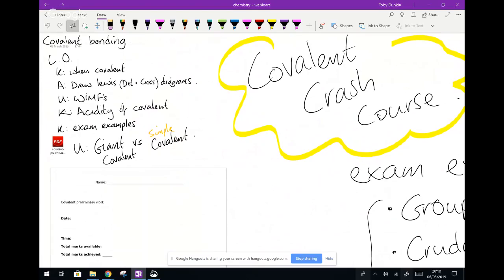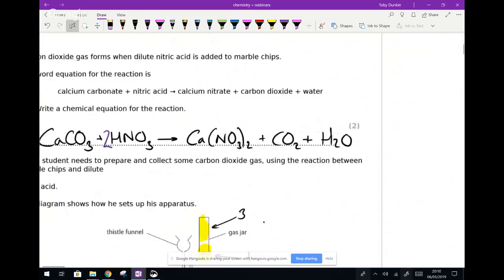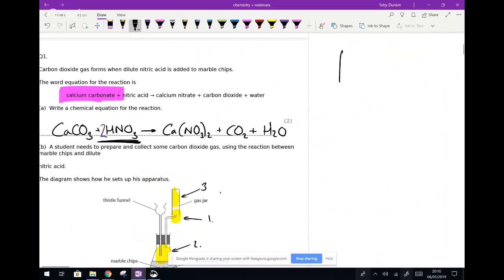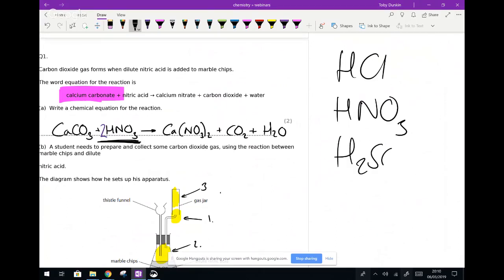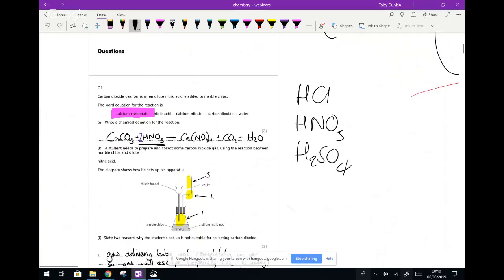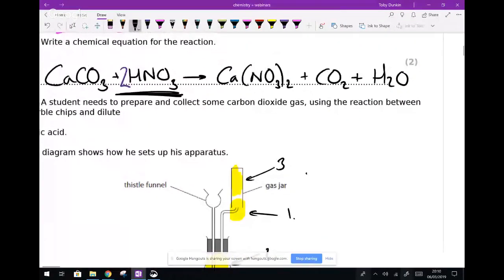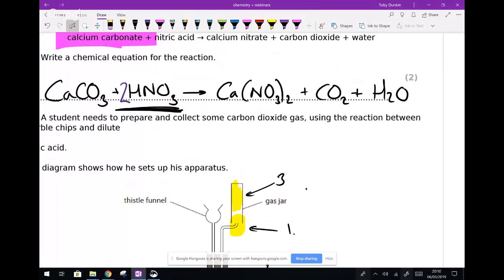Right, guys, it's been an hour and 10. Let's skip through our test. So, first things first, write an equation for the reaction. Calcium carbonate, guys, limestone makes a regular appearance. It's one to know. Calcium carbonate plus nitric acid. You've got to learn your acids, folks. You can't make these up. Learn your three: hydrochloric acid, nitric acid, and sulfuric. Learn those formulae. You can't make them up. We're going to form calcium nitrate and carbon dioxide and water. You remember, whenever you have a carbonate, salt, water, and CO2.